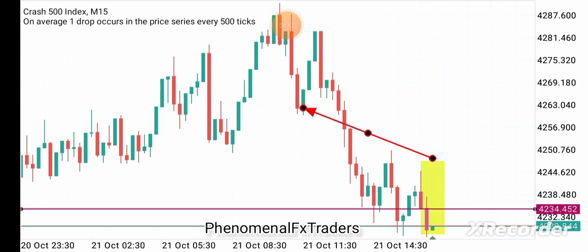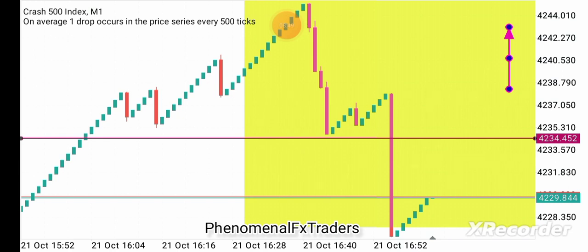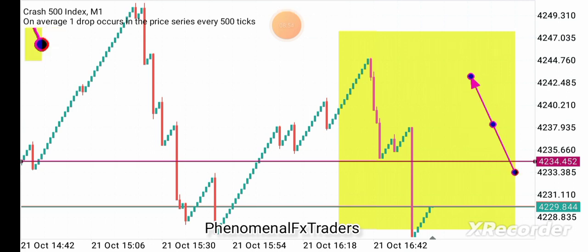So now, on the 1 minute time frame, look at it on the 1 minute time frame, guys. Let me zoom out a little. Okay, you see, this is where the bearish engulfing candlestick pattern closed. After it closes, then you come down to the 1 minute time frame, because we are expecting a spike to come. There must be a spike within the next 15 minutes, the next 15-minute candle should bring a spike.